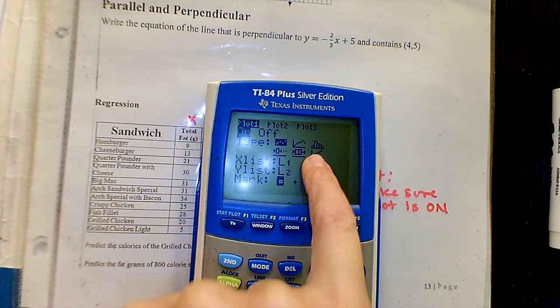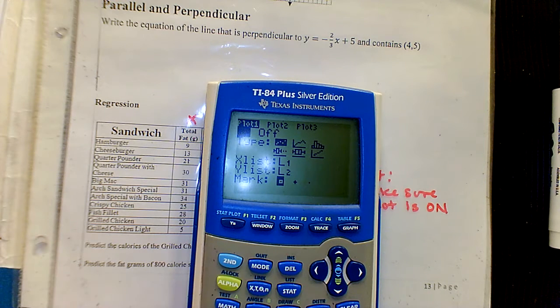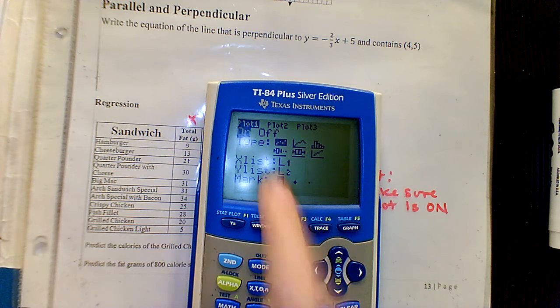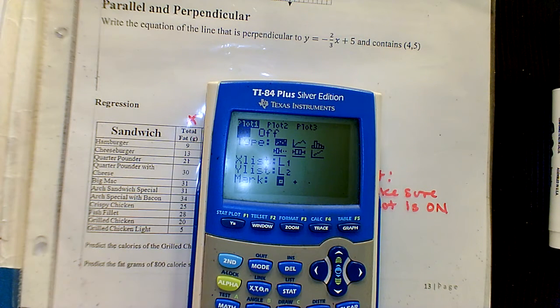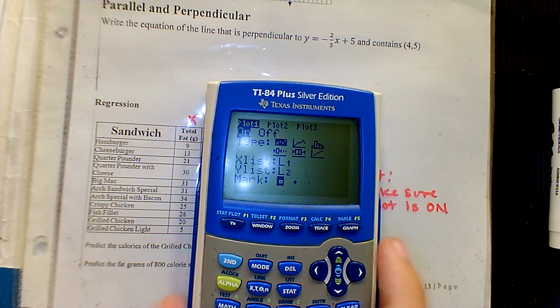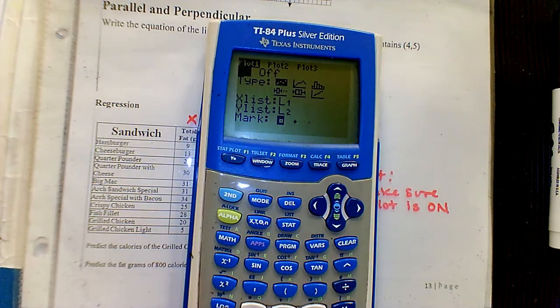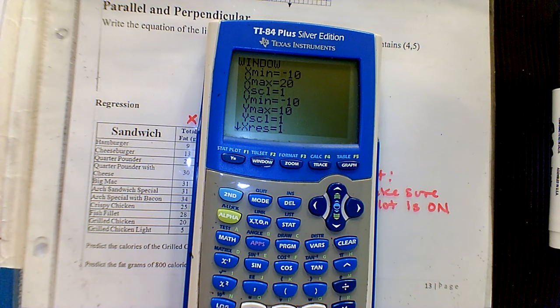This calculator is able to do bar graphs, and it's also able to do those box and whisker plots that you might remember from Algebra 1. Okay, but we're just going to use the scatter plot option in this course. Okay, if you want to play around with these other ones, you can later. Okay. Now, in order for the calculator to graph these data points, just like any other graph we want to see, we have to hit the window button and make sure that we see what we want to see.